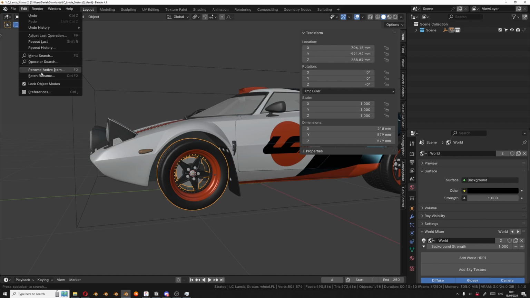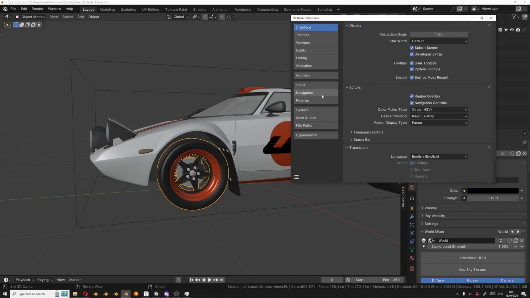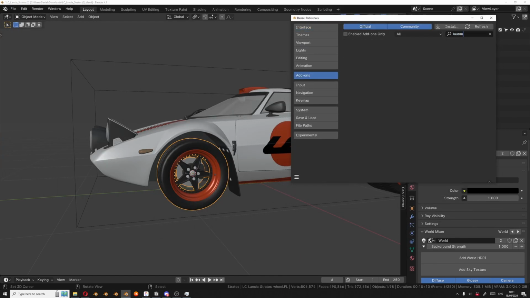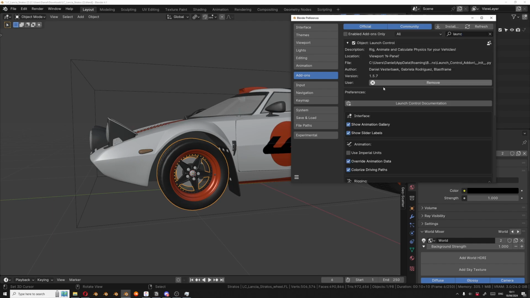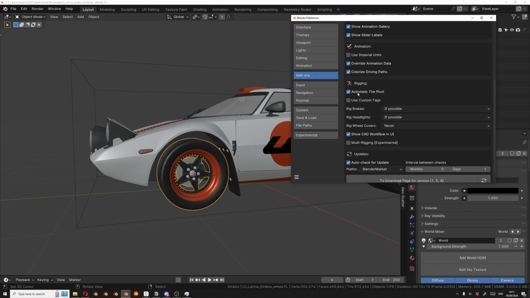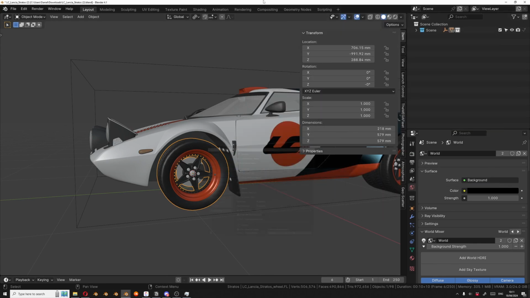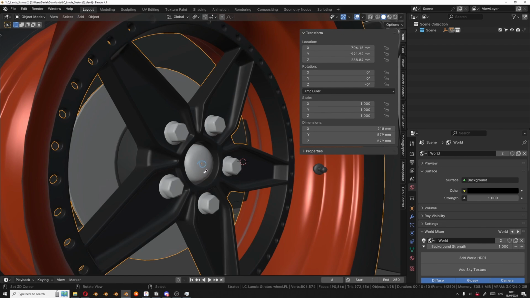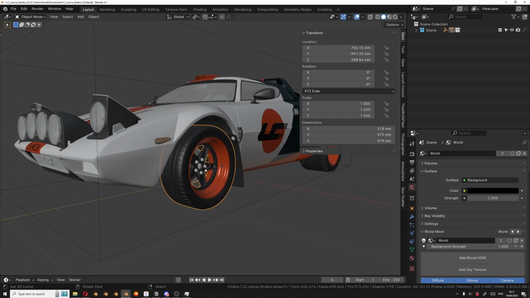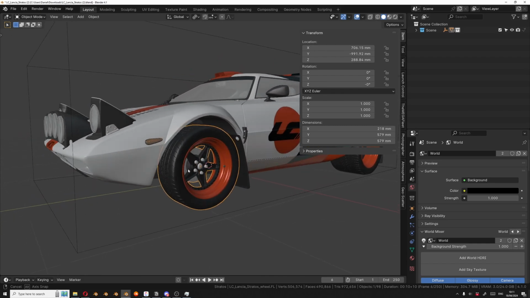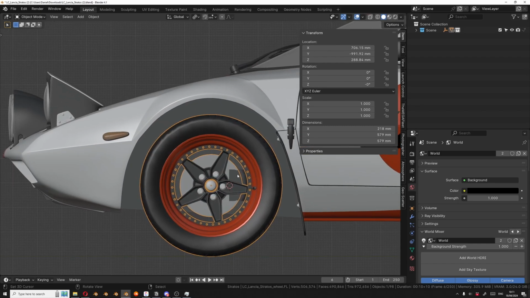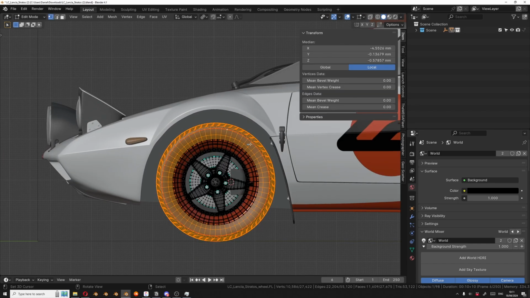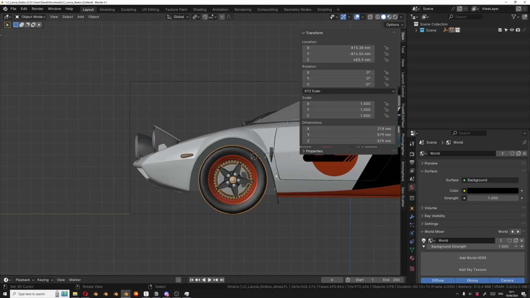Another thing to do if you cannot make the geometry perfectly round or centered, you can go into the add-on preferences inside Launch Control, and then you can turn off the automatic tire pivot. When turned off, this setting would keep whatever pivot you have set. So this is the pivot that's currently on the wheels. It would keep that pivot for your model, no matter where it is. That means you have to be very accurate with the pivot. If the pivot is up here, let's say something like this, Launch Control would rotate your wheel like so. So be careful if you turn the setting off. You have to make sure the pivot is absolutely correct.